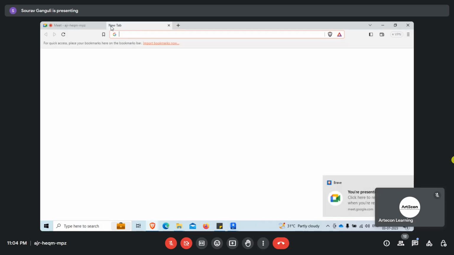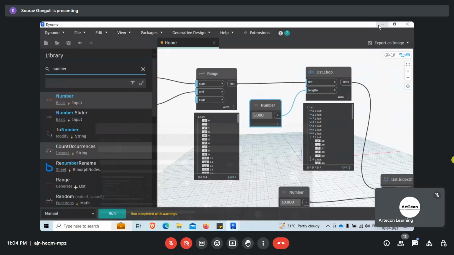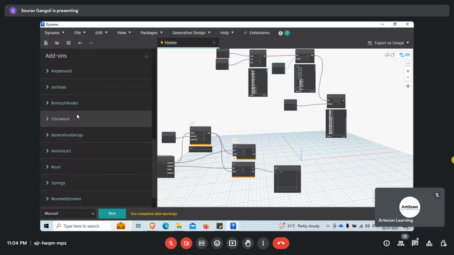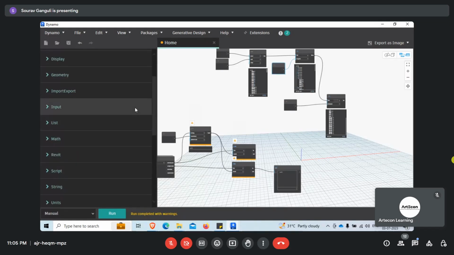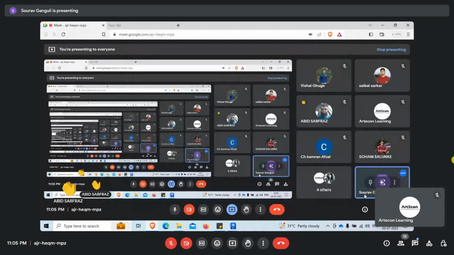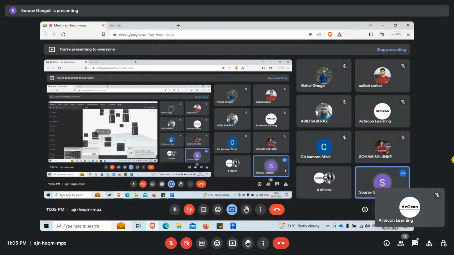Regarding dimensioning, we will do it. It's on the list. I have not got to it, but it's a tricky one. Dimensioning, in my opinion, is a pretty tricky thing to do, especially with Dynamo, like deciding from which to which to draw it. That's something we have to do in future. Any other queries or questions or suggestions? If not, we will end the session for today.